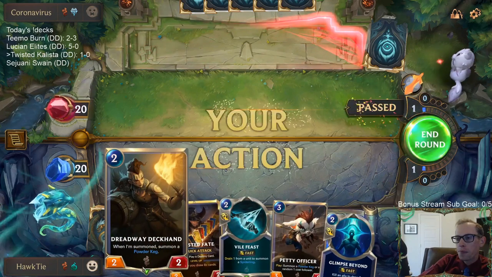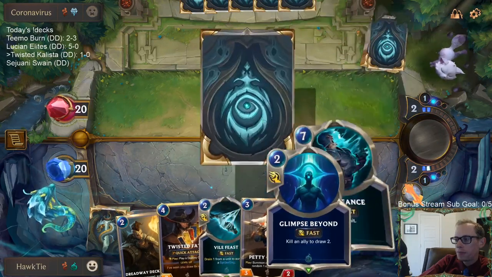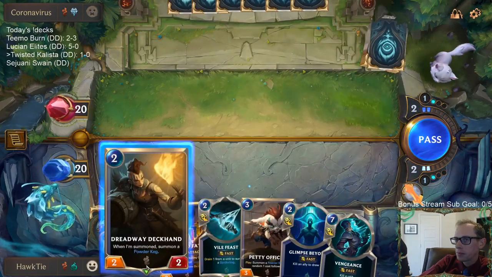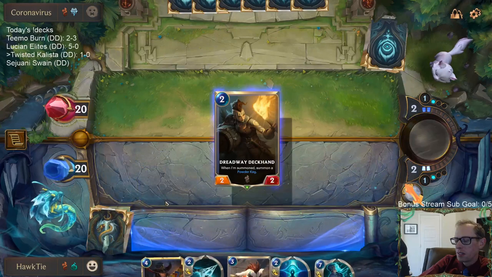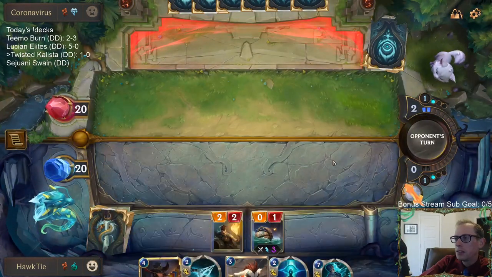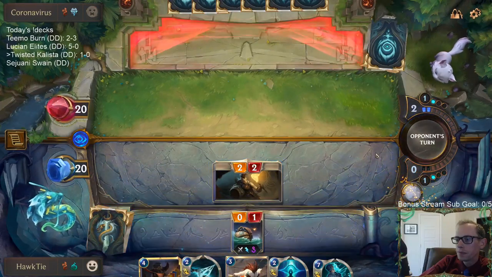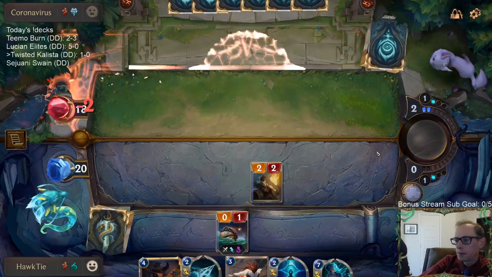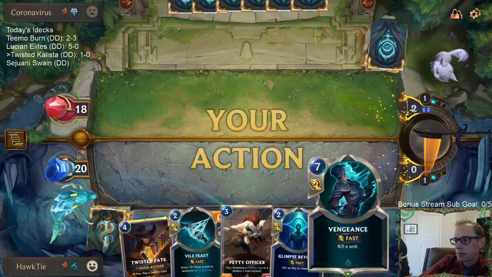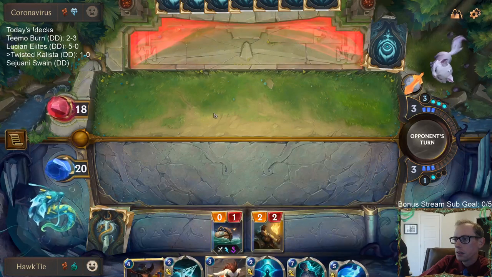So we go Deckhand Powder Keg, Petty Officer Powder Keg. And then Twisted Fate, red card. Do 3 to everything. Got a surprise for him. Well, of course, we can Vile Feast for 2 if we want.